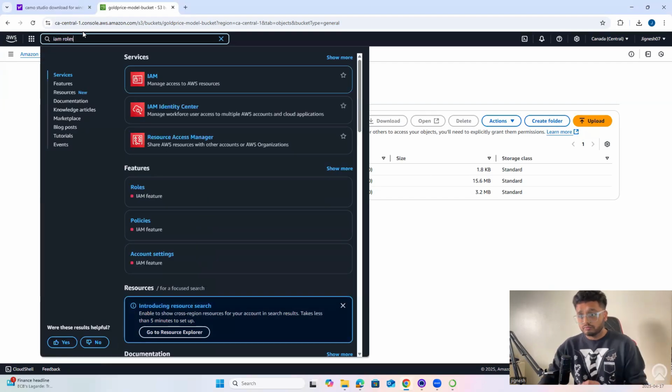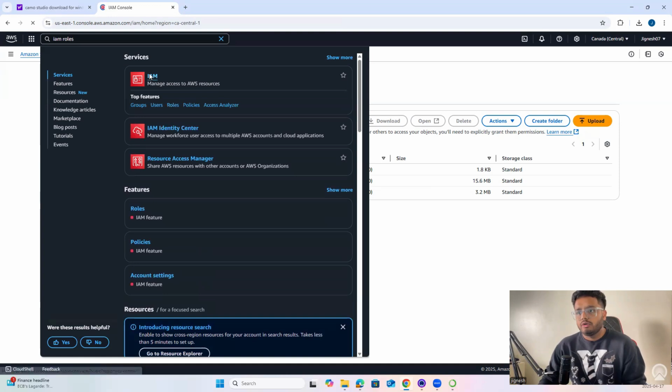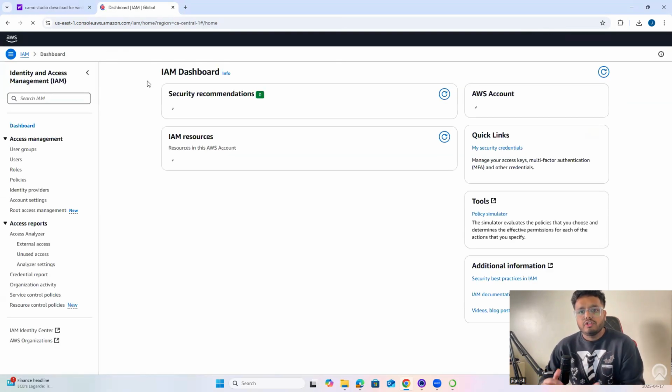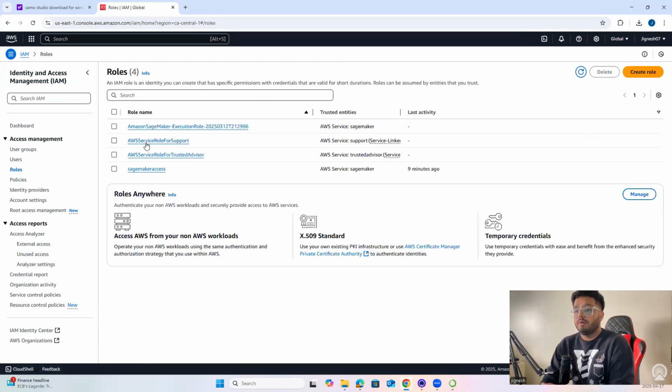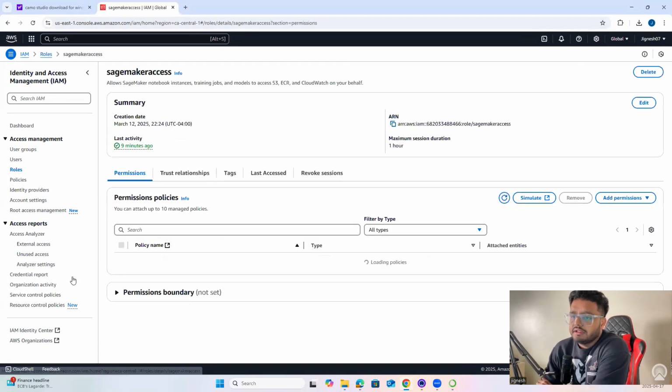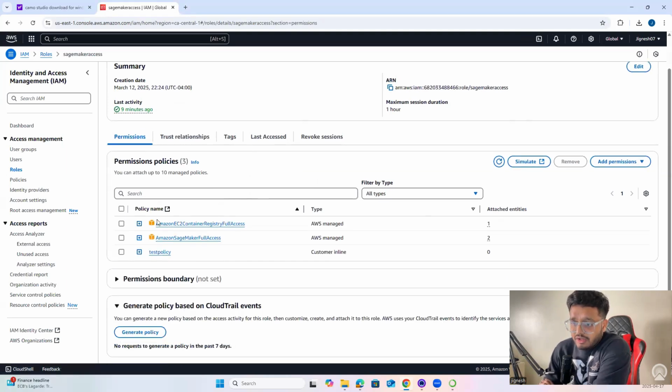When you initially create the account on AWS, it will just create credentials with a root account, but we will need to create a role with specific permissions for our SageMaker access and for S3 bucket access. So I'll show you here. You will type IAM here, and then you'll have to go to roles. Once you go to the roles, as you can see, I have created the role here using SageMaker access. You will have to add all the necessary permissions that will be required.